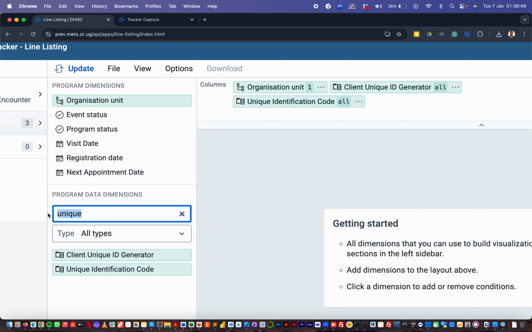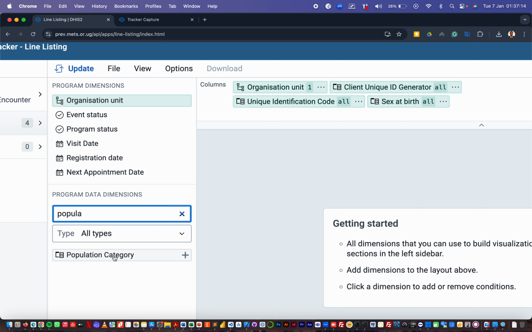So here I can add maybe sex at birth. I can add maybe population category. So there are two things again to note. When you click on the plus, it just takes it to the side of selected, but when you click on the name of the item, it gives you room to do further filtering for that particular item.